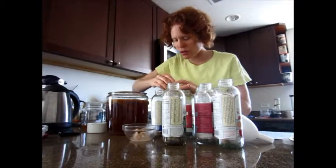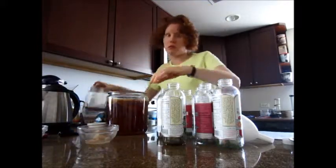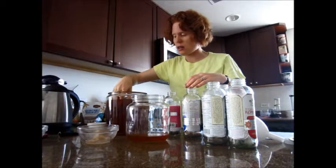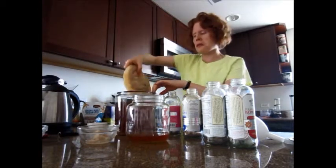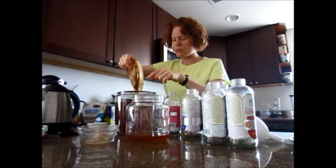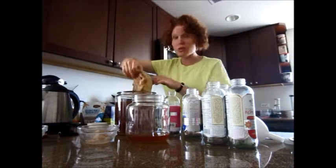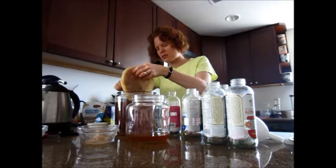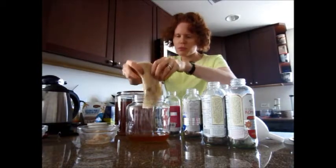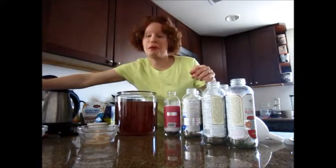I have to do something with the kombucha while I'm preparing my next batch. So in case you want to see, we're going to put it in its little environment here. Here's the little SCOBY — it gets bigger and then smaller. This looks really unappetizing, but it's good stuff. That's probably where the probiotics are all housed, right in the jelly stuff. I'm going to put it in this container — I'll put that out of the way for anyone who's grossed out.